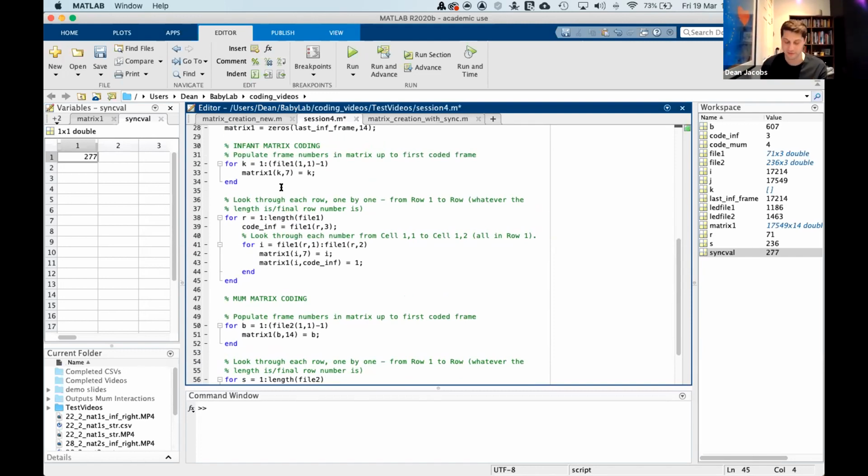On the infant side, you check which way around it is. I get confused, but if the mum value is greater than the infant value, then you move lower down. If not, just print them in their normal place. Then you do the same on the mum side as well. Because you're running the opposite if statement, only one of them is going to shift, and you only want one of them to shift. You either swap the if statement sign, greater than or less than, or you swap what it does. Let's start with the infant one then.